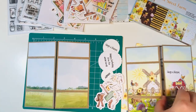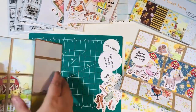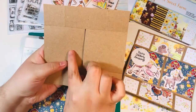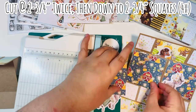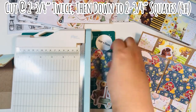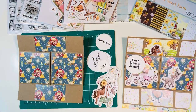The next step is working on the larger squares and smaller squares. I've got four of those larger squares that are two and three quarters by two and three quarters, and I can get all four from this one sheet of paper with the barns. Two of my panels are sort of side by side, so I'm going to cut my pattern from the side so those two patterns have a continuous flow right next to each other. I'll cut it at two and three quarters from the side, and then with what's left over, cut it down to two and three quarters and get two additional squares for the top and bottom. I'll go ahead and glue all of those panels.